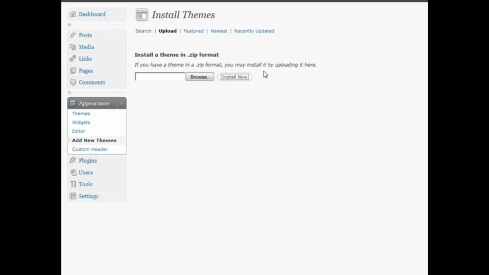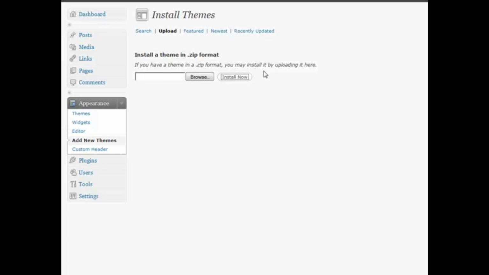It's going to upload it to your server, unzip the file, and put the files in their appropriate location automatically for you. No need to worry about FTP or anything along those lines. A word of warning though, sometimes some themes tend to be a little bit large.